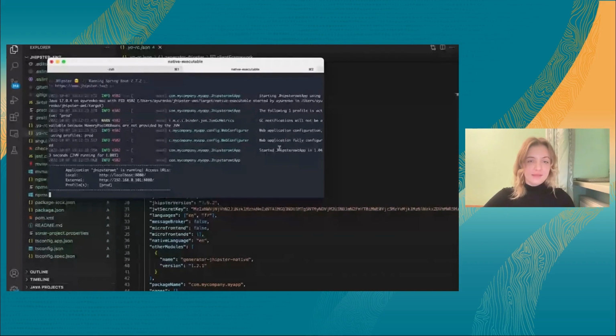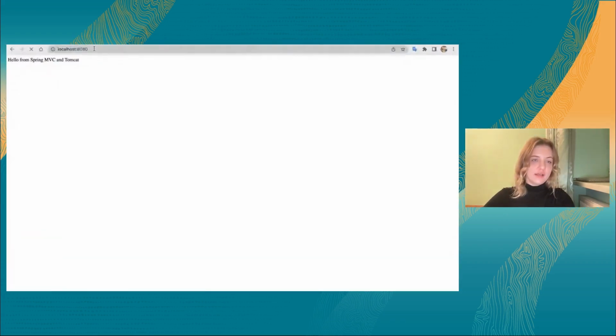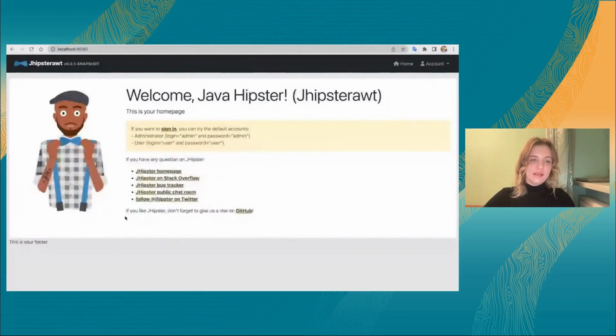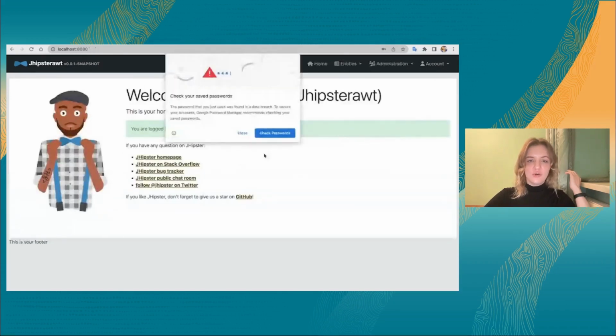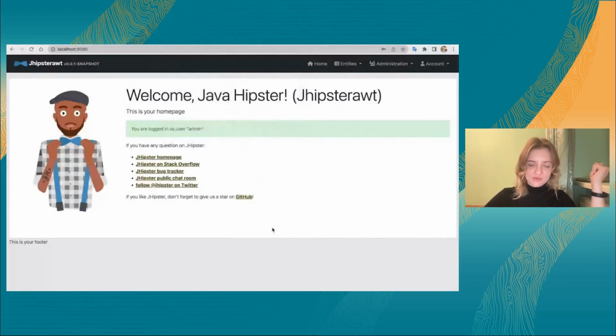So let's look at this application. Again, it's on 8080. Now as I update the page, I see my JHipster welcoming page with all the resources where I can get additional help, talk to the community, and so on. And when I log in to my admin interface, I see that Chrome is warning me that admin is not a very safe combination of login and password. But when I close this, I see that my application is up and running, and I can add more users here.